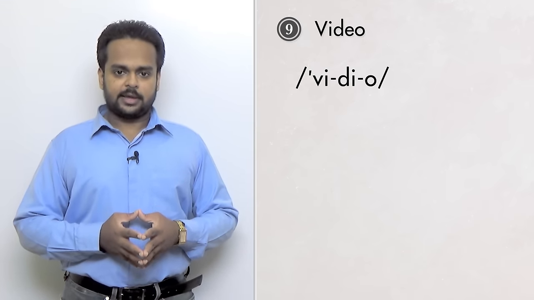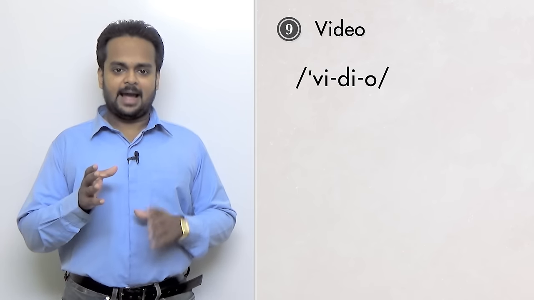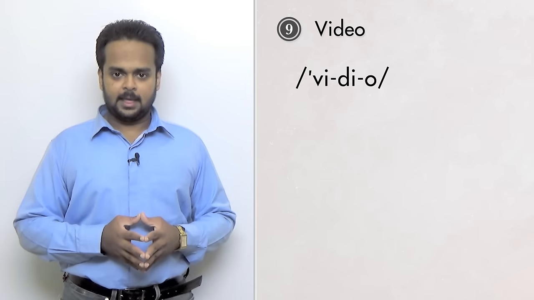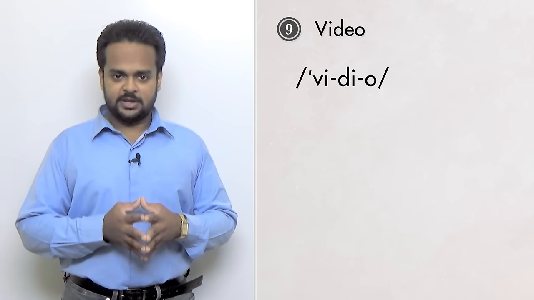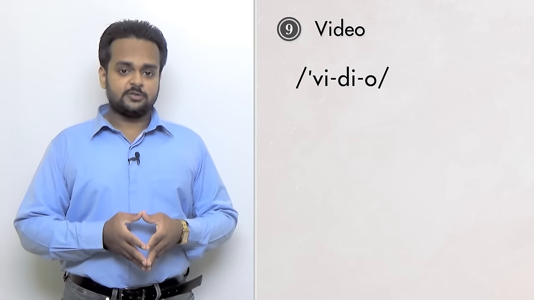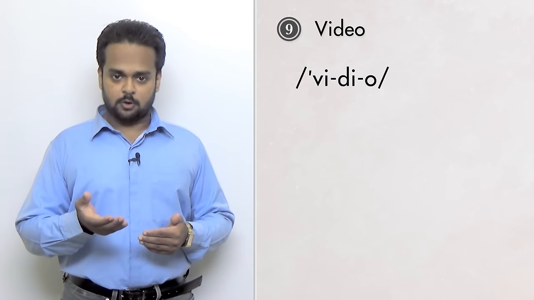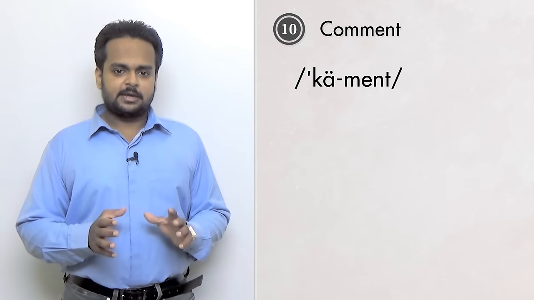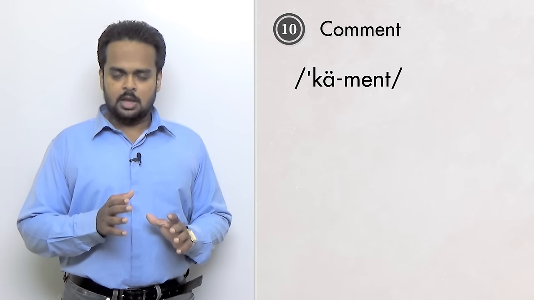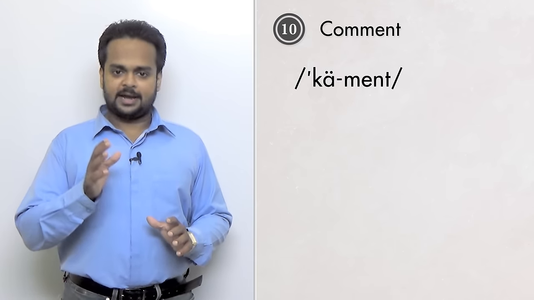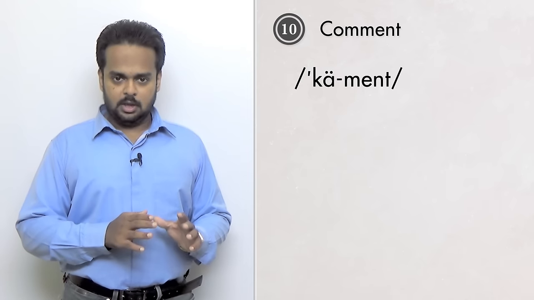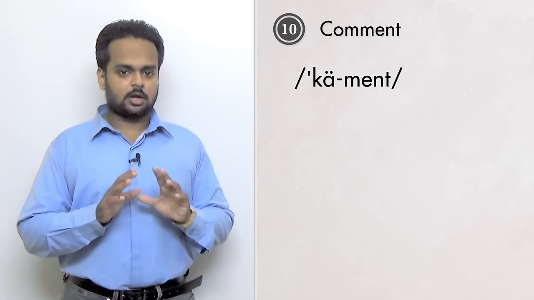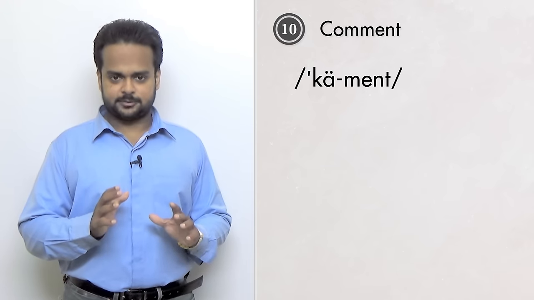The important thing is that both the I and the E are pronounced as short I sounds. It's not video, it's video. If you watch a video on YouTube or Facebook, you might leave a comment. I have heard many speakers say comment. Now, whether you use this word as a noun or as a verb, the first syllable is always com. So it's never a comment, it's a comment.